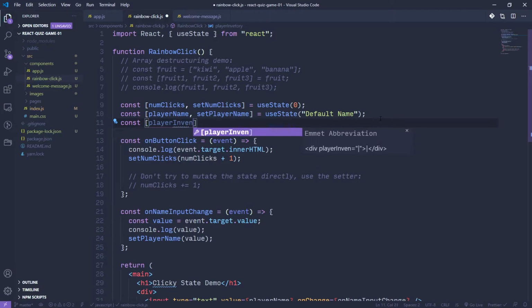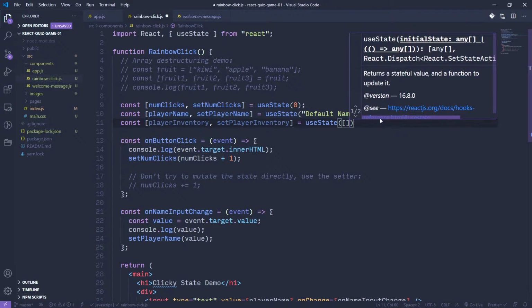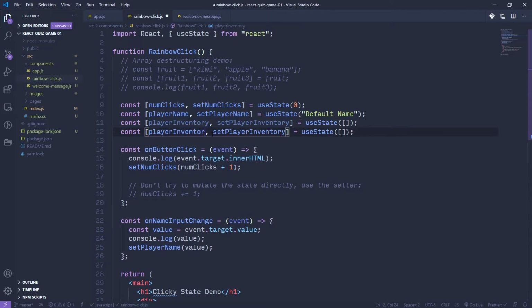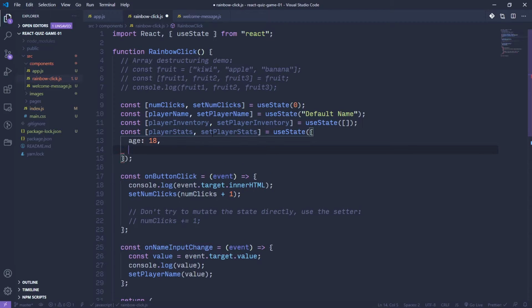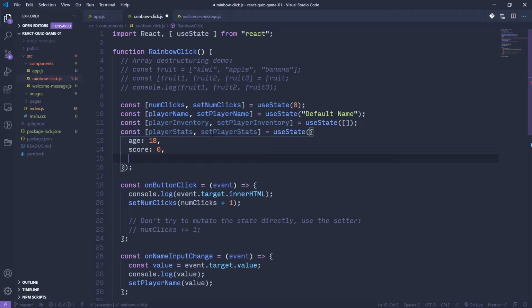Player inventory, set player inventory, and use state and have an array in there, or like player stats and set player stats and pass in an object literal, and it could be like the age and the score and whatever else you want to include here.